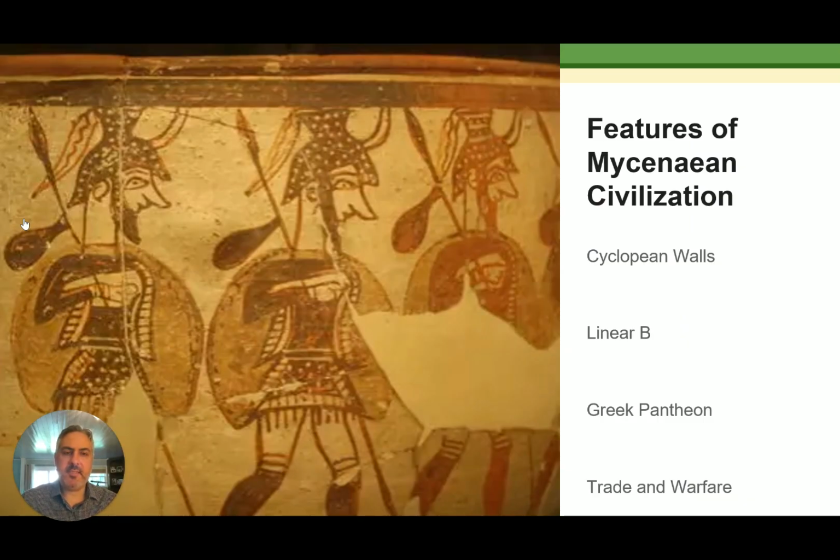So a number of the key features of Mycenaean civilization, you can take a look at some of the visuals of the ruins of Mycenae in particular, and you can see the way they built their walls with this heavy stonework, and these are what were known as Cyclopean walls, right? Because the latter-day Greeks who saw these ruins thought that the stones were so large that only the giant Cyclops could move them into place.